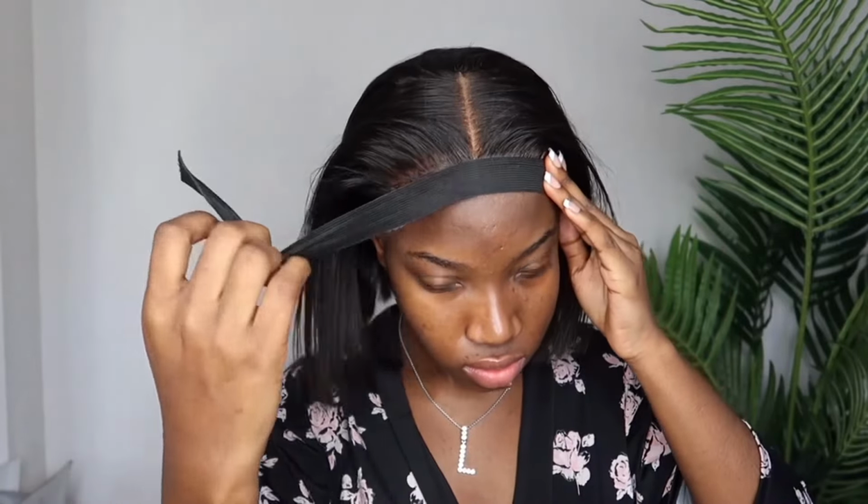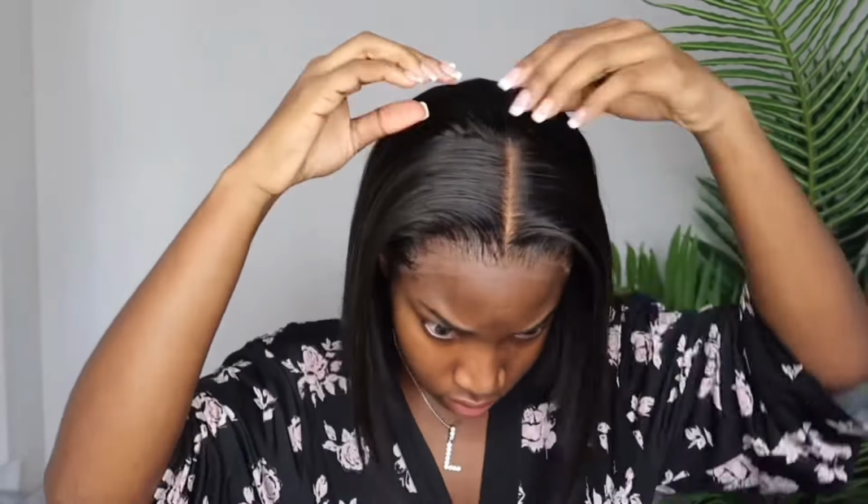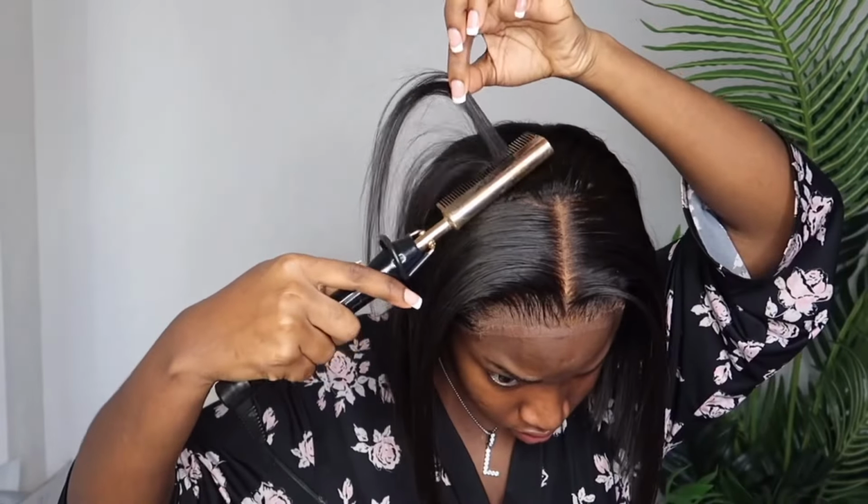Now you are going to see a lot of white residue. It could be from the spray, because I did use a lot of spray, and also the elastic band that I used was already kind of gunky itself, but that's easily fixable. All you need is some alcohol to clean up around the perimeters so it can look a little bit better, which is what I'm doing right now.